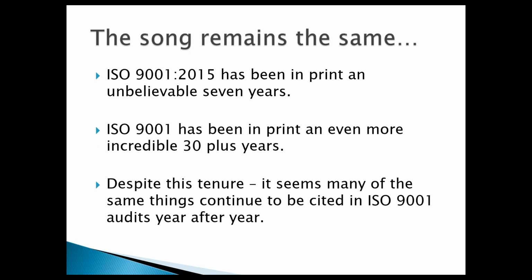Now, ISO 9001:2015 has been in print. This is rather unbelievable. 7 years this standard has been out. And ISO 9001 itself is over 30 years old at this point. It's actually closing in on 35 years that it's been around. But in spite of the fact that it's been around for that amount of time, the same things seem to come up over and over again in ISO 9001 audits. So somehow the word doesn't get out that these are the things we're looking for.